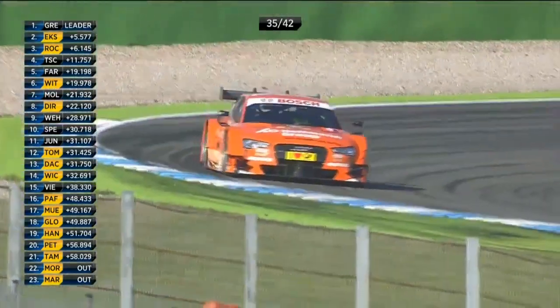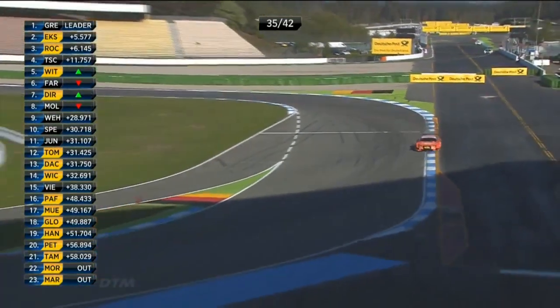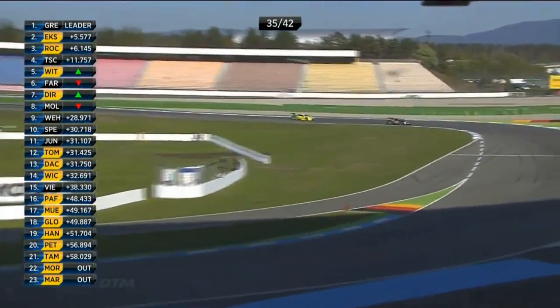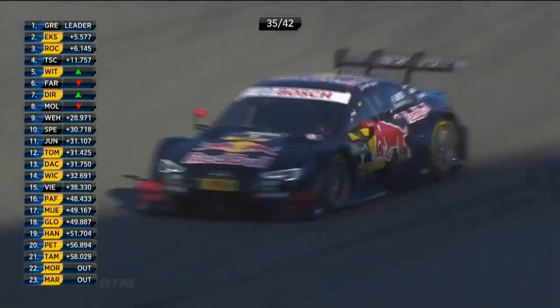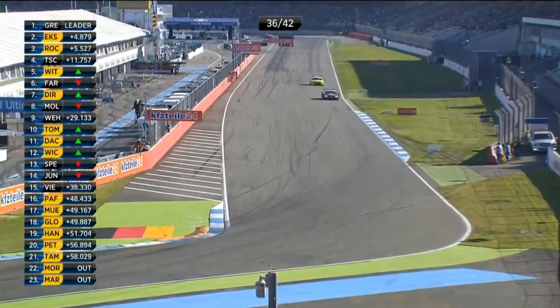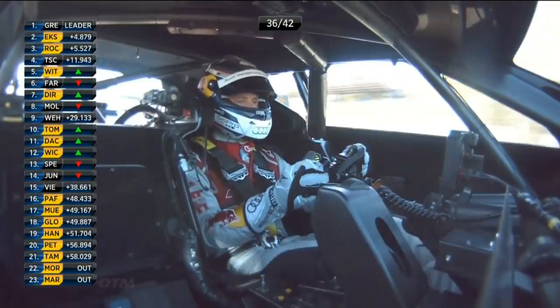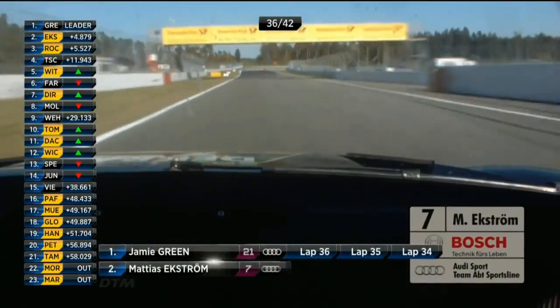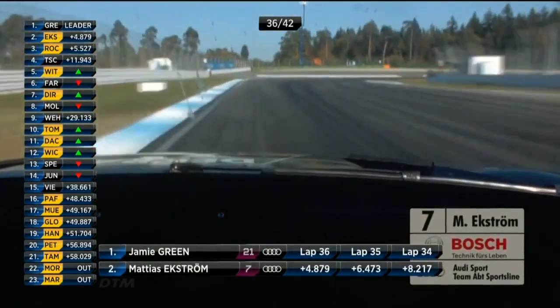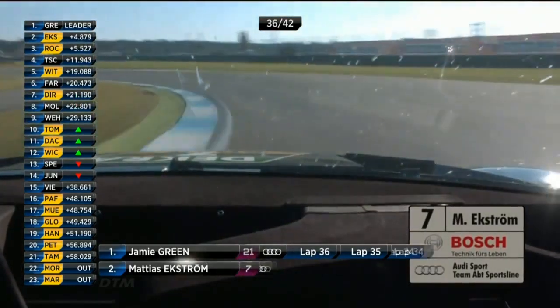There is Jamie Green, who goes through turn 15, heads towards the Sud curve, and there you can see Matthias Ekström and Mike Rockenfeller chasing very, very hard. Green crosses the timing line. Here comes Matthias Ekström right now, and the margin is down to 4.8. Okay, so he's continuing this pace at 1.6 seconds a lap quicker. So he's going to be up there now on lap 39. He's going to be on the back of Jamie Green by the 39th lap of the 42. Right. And he's going to win because he's got the speed. Yes. Jamie won't be able to stack him up.